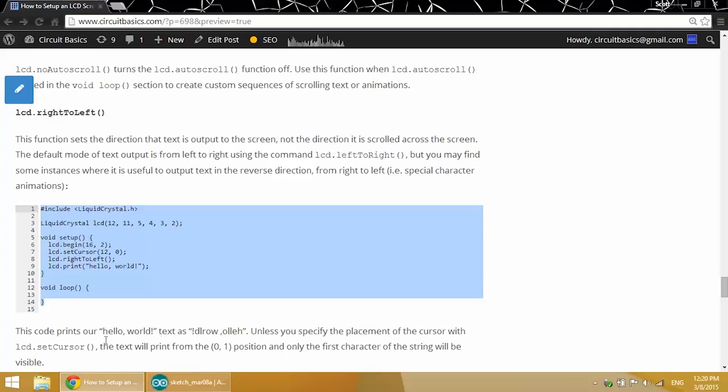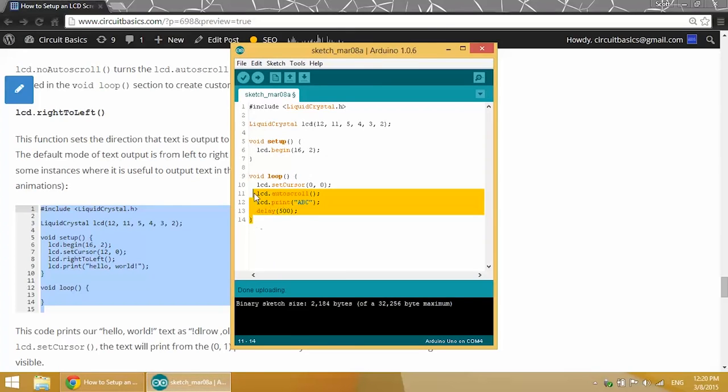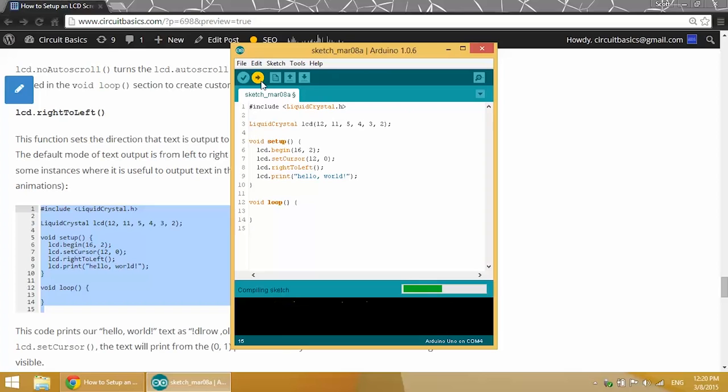Alright, now LCD.rightToLeft sets the direction that the text prints to the screen. It doesn't have anything to do with the way text scrolls across the screen. It just has to do with the direction it's printed. So you can actually print text backwards with this function. Let's see what happens when we put LCD.rightToLeft before LCD.print Hello World in the void setup section.